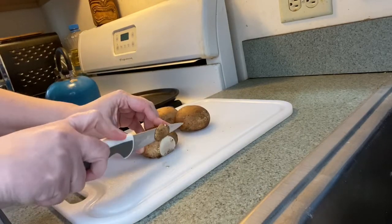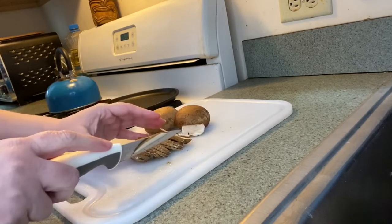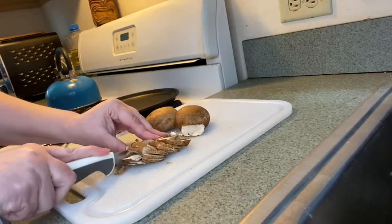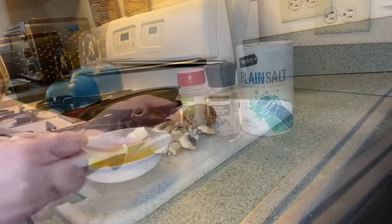I'm going to make nice thin long slices. Because these are long, I am going to cut them into smaller chunks. So I want to get about a half a cup.